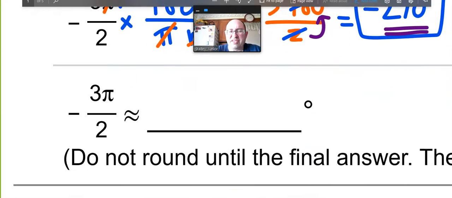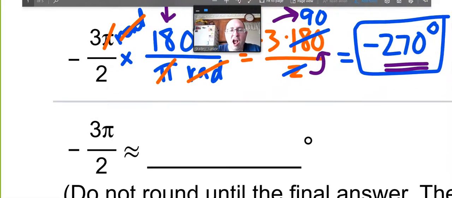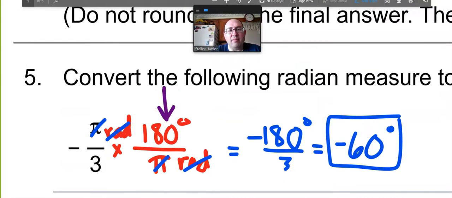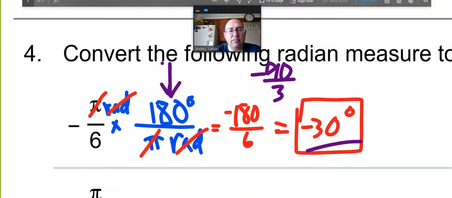It just so happens these ones that we're doing right here are negative. Sorry, I picked the same type of problem on these. I didn't mean to do that. They could just as easily be positive.